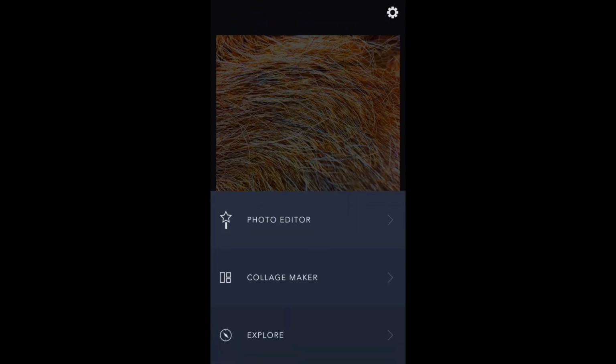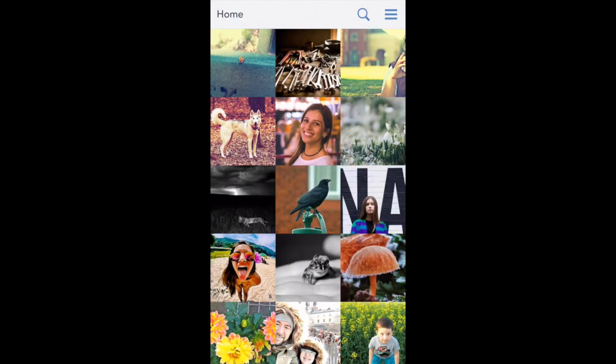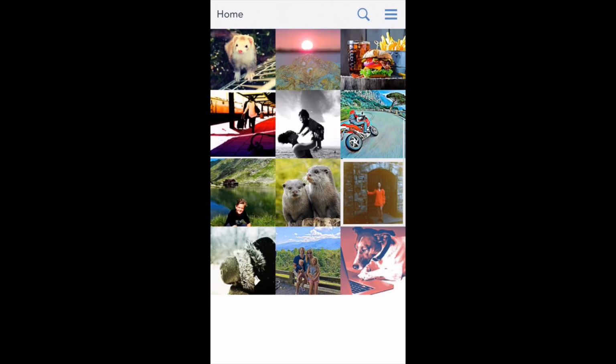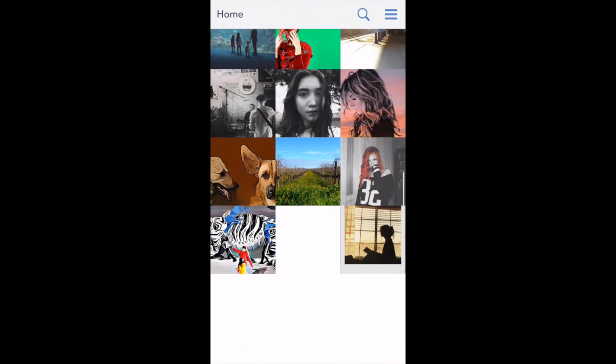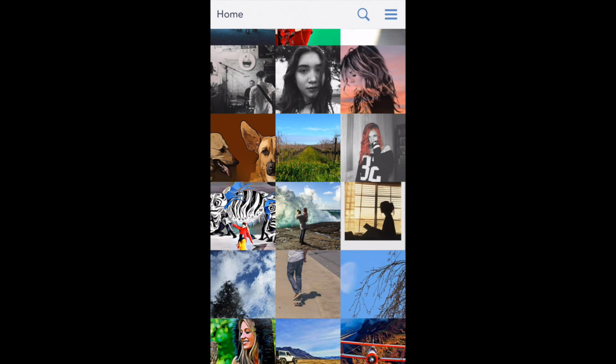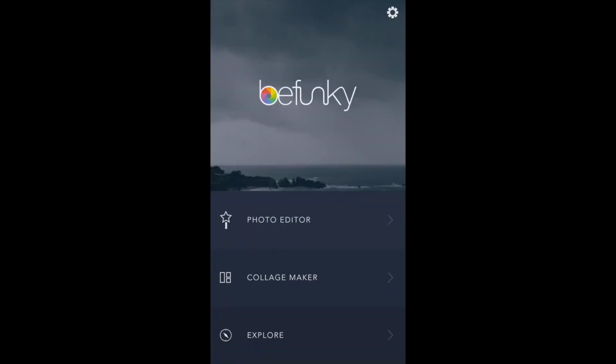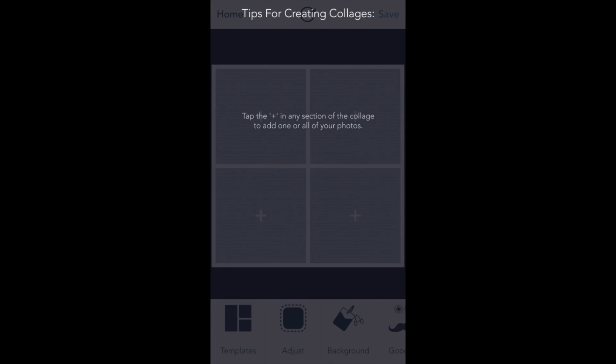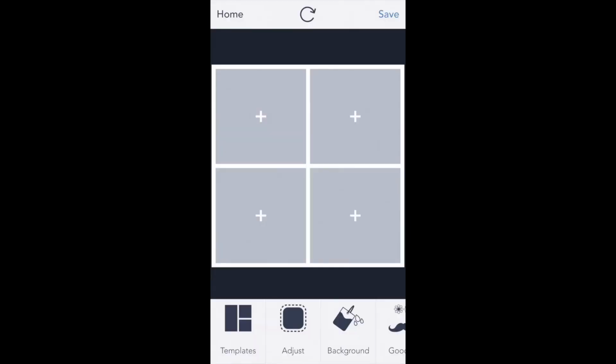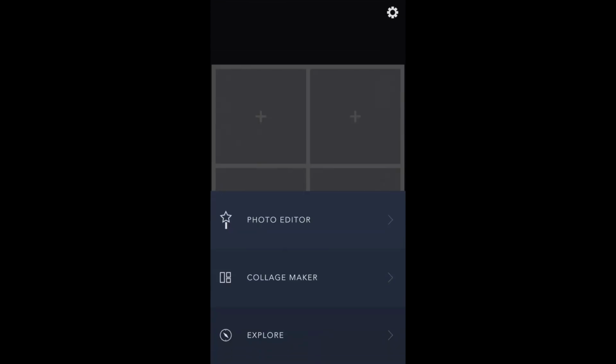I also like that you can do a collage or you can explore. By clicking explore, you can see some of other people's edits and get some ideas on what you're doing. Like I mentioned in my written reflection, you can use this as kind of a mood board to get ideas. And you can, like I said, also make a collage, and you have different templates. You can add as many pictures as you want. You can adjust it, fill in a background, and add text and stuff. So overall, I think this is a great app. I really enjoyed it, and I would definitely use it again in the future.